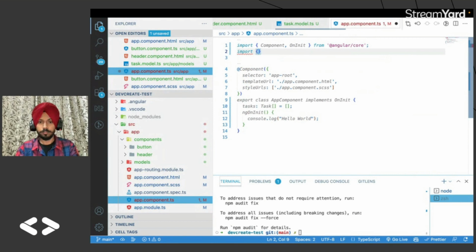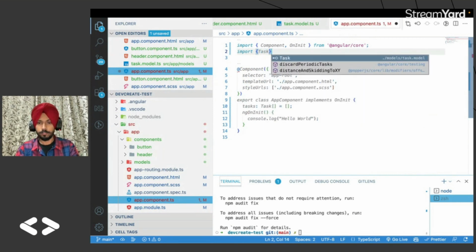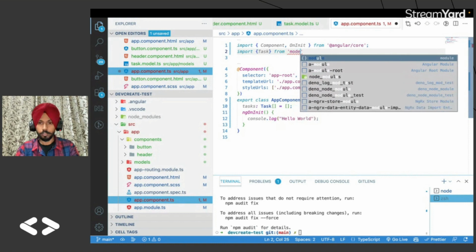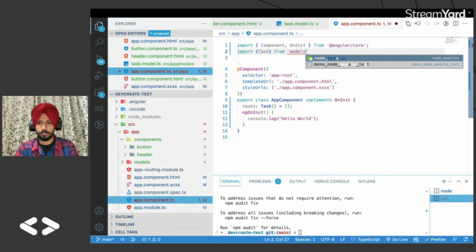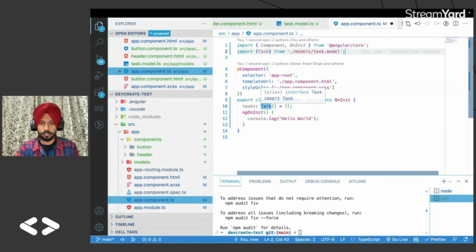Import Task from, and I will put a path here, dot slash models slash task dot model. Now if I go to this, it says it's my interface Task.